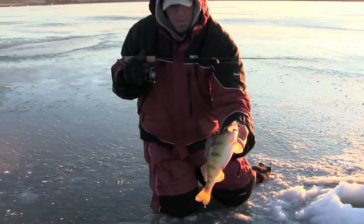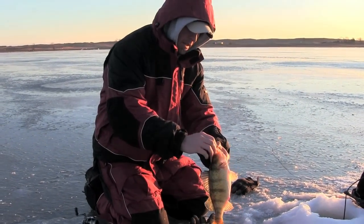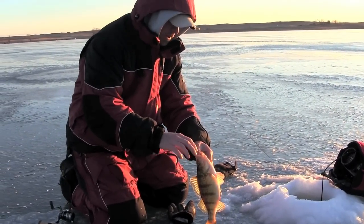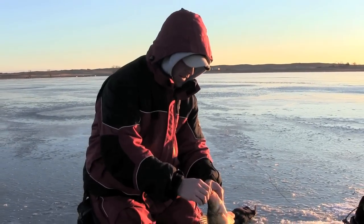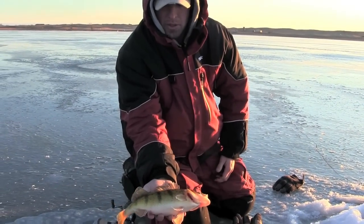Bad boy. Nice solid perch. Nice big perch, right? Yeah, it was real funny because all of a sudden they'd come up, you'd raise your jig up 3-4 feet, they'd sit there, you'd drop below them, they'd go down after it, and then you'd raise up above, and then they'd finally hit it. Yeah, so you kind of got to play around with these bad boys. Have a nice, nice solid perch.